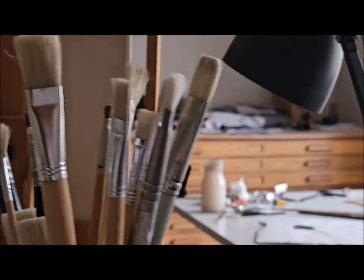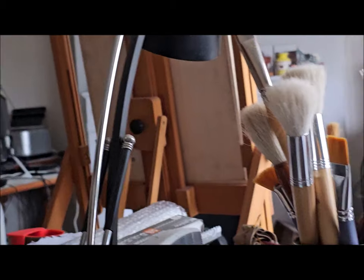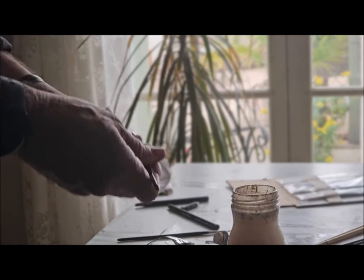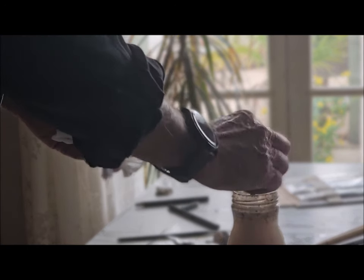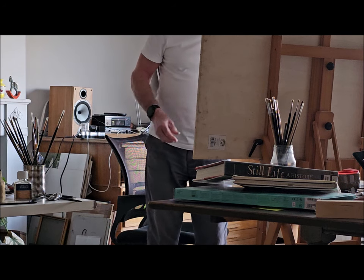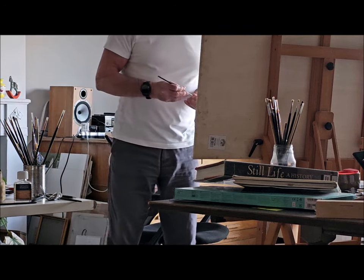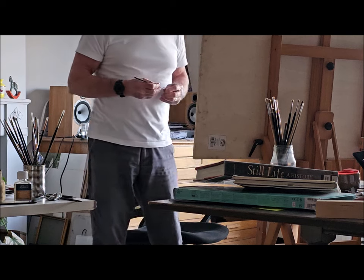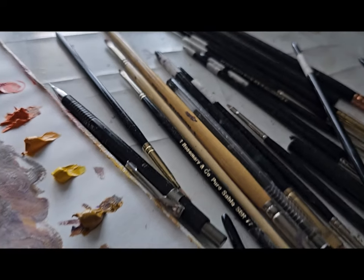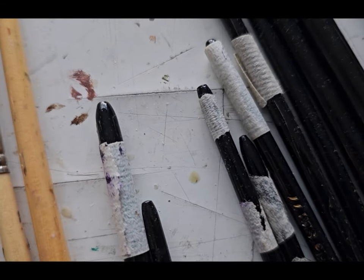I have hundreds of brushes and they all have a job to do, but most of my paintings are done with just one particular brush, which is a number one sable bright. They don't last long at their best — maybe a few days — but when they start to go I don't throw them away, because old brushes can be used for various things. To avoid a new brush getting lost amongst all the older ones when I put it down, I add a band of masking tape to mark which one is the new one. But that in itself can be confusing, so I vary the pattern — I just have to remember the current pattern, that's all.